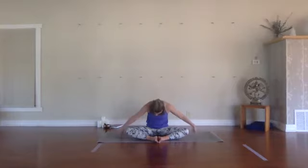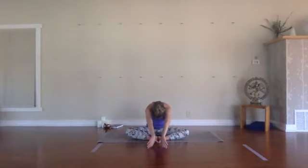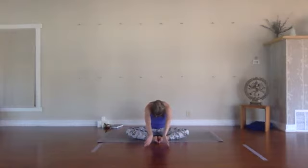Drag the fingertips forward, just gently on the mat or the ground in front of you. And then round the spine, dragging the fingertips around, bringing them all the way behind the body. Rising back up, gaze to center. And just one more of those, rounding through the spine, drag the fingertips forward. And then rising back up, fingertips come behind you, sit up nice and tall.